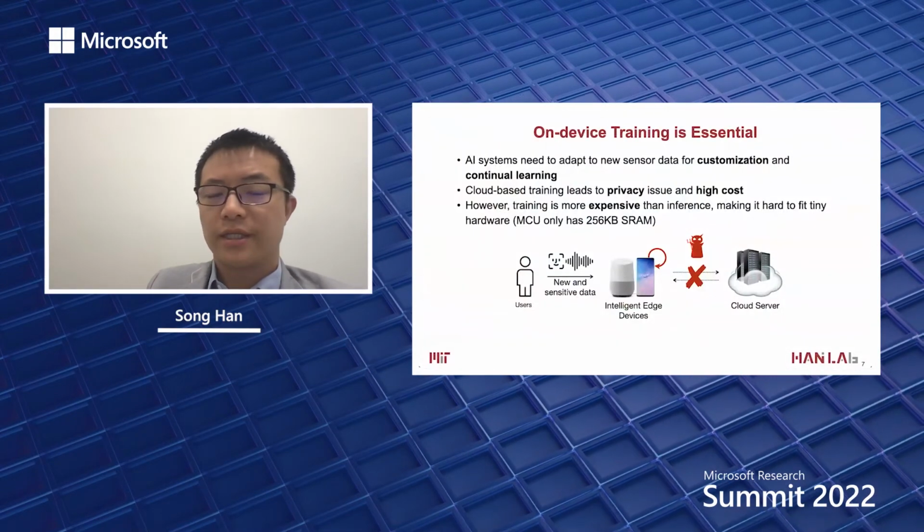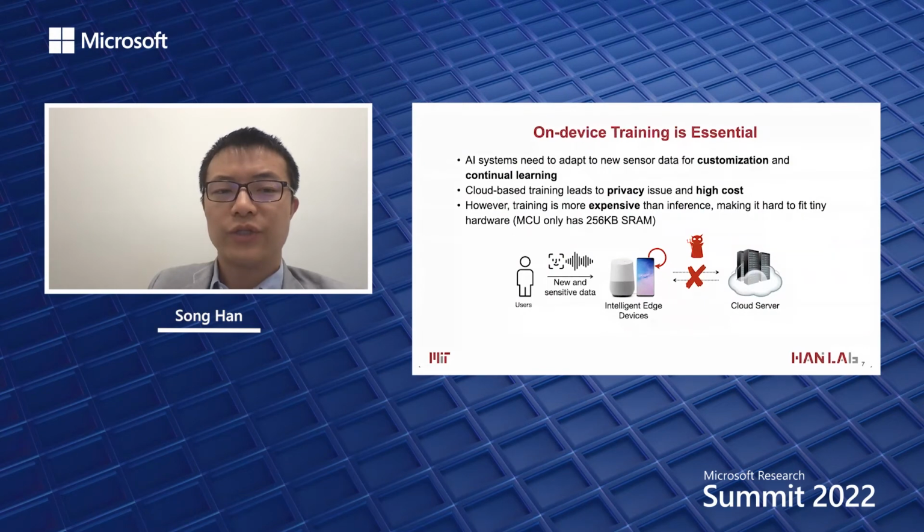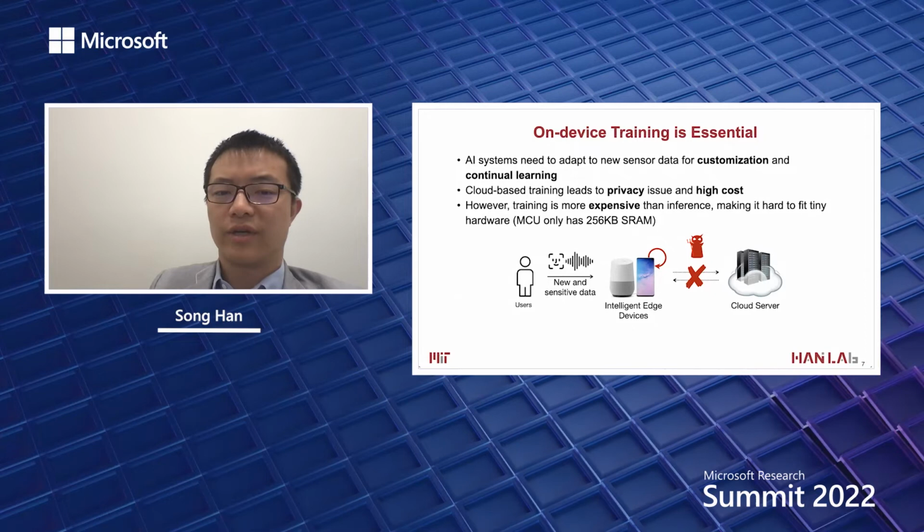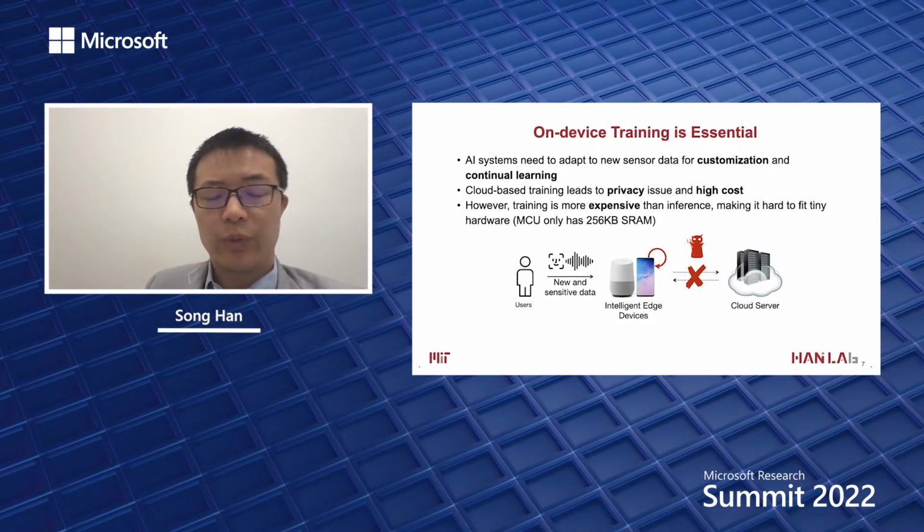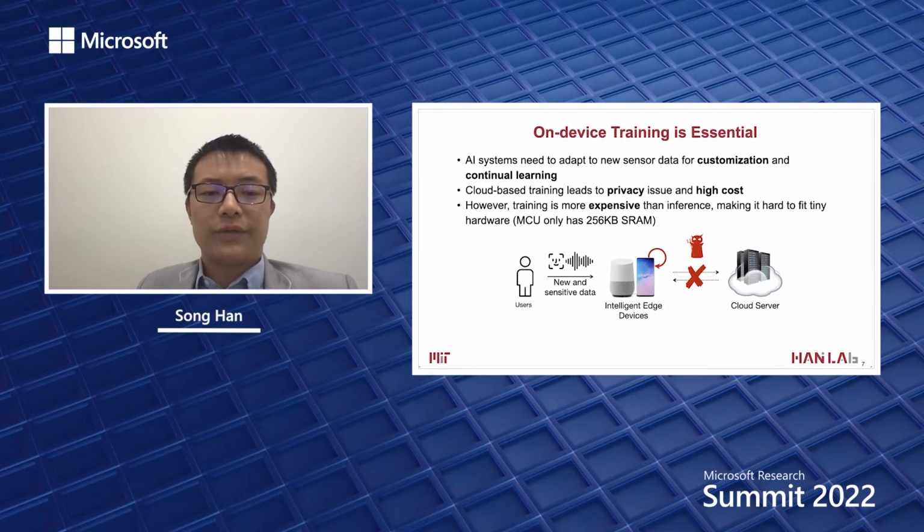All right, to summarize, today we talked about on-device training. It is very essential to enable these IoT devices to not only run inference, but also to learn locally through on-device training. It reduces the cost, preserves people's privacy, and can make the product more customized for different customers' tastes. It enables continual learning and on-device lifelong learning locally on these edge devices. For future work, we plan to enable not only vision, but also language and more applications, bringing on-device training to different modalities and different tasks.